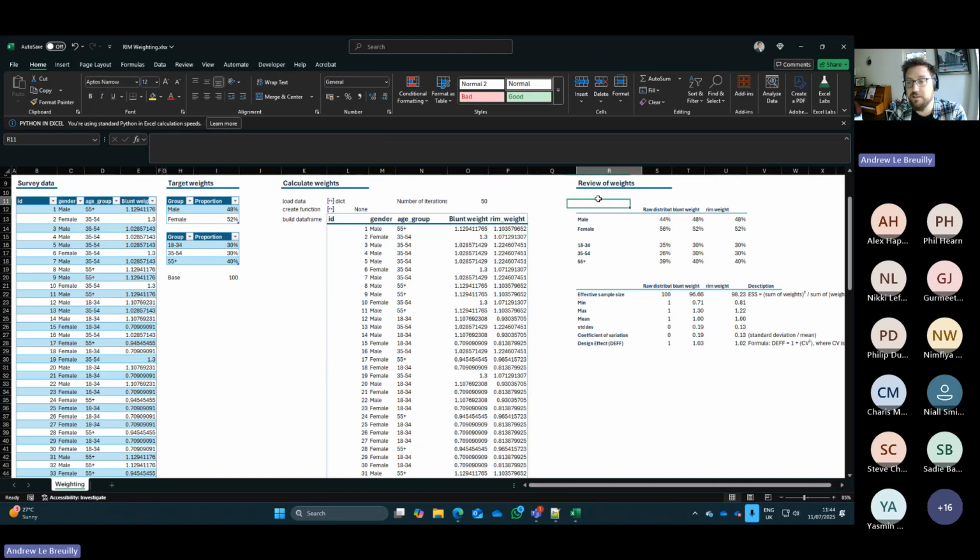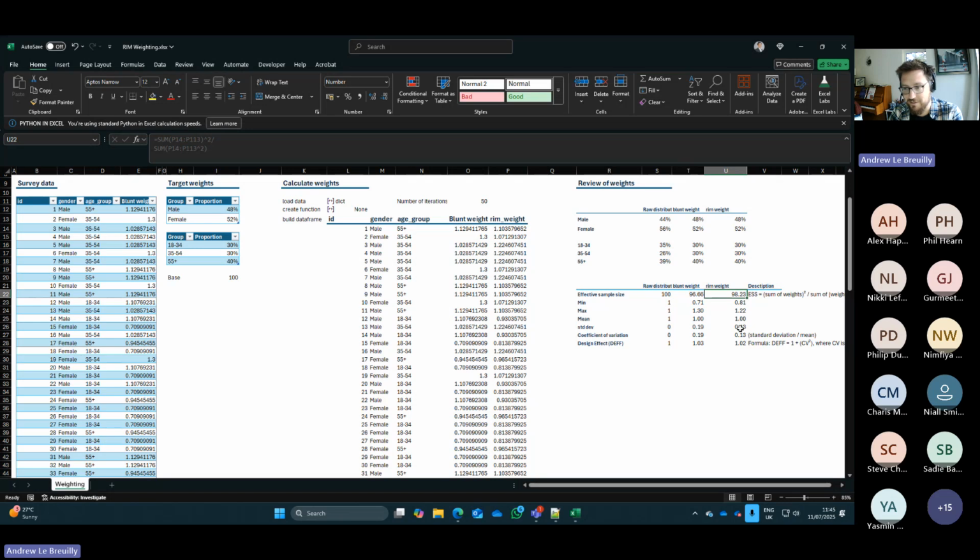And so I then did some further analysis here to look at the quality of the weighting that you've done. So doing effective sample size, your mins, your maxes, your means. Here we can see that the min and max for the rim weighting, the extremes are a lot smaller. The effective sample size is closer to the original base size, which is good.